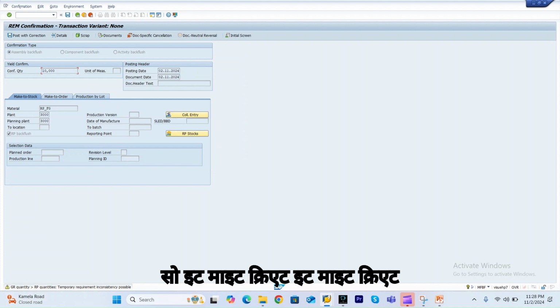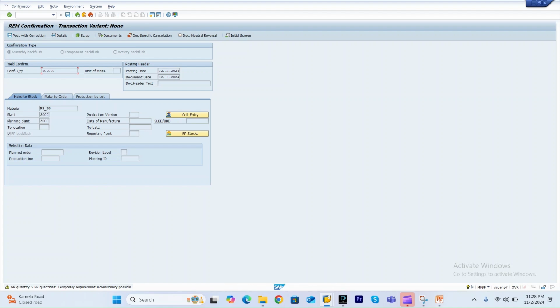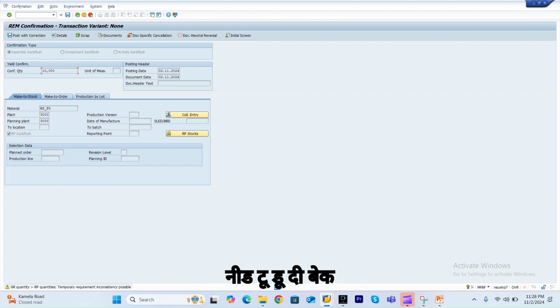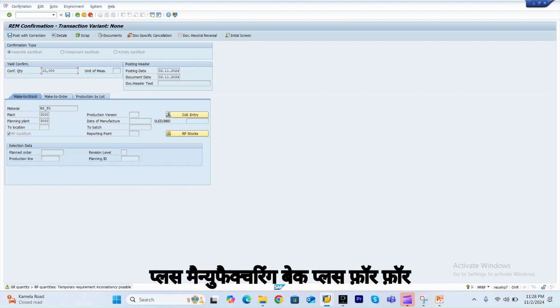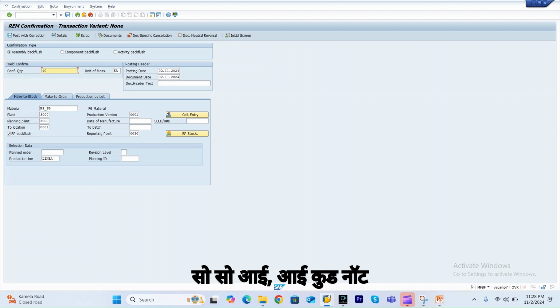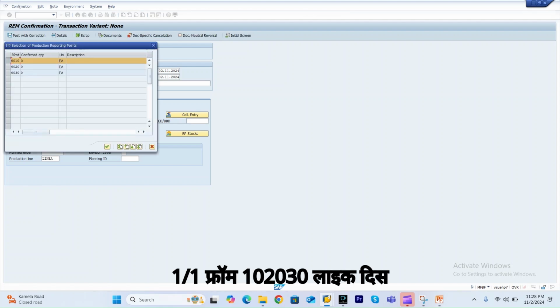It might create inconsistency, because in case of mandatory reporting point, we need to do the manufacturing backflush for each operation. So I cannot go directly to the last operation, but I go one by one from 10, 20, 30.